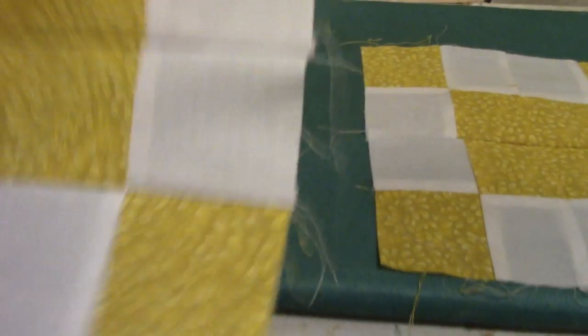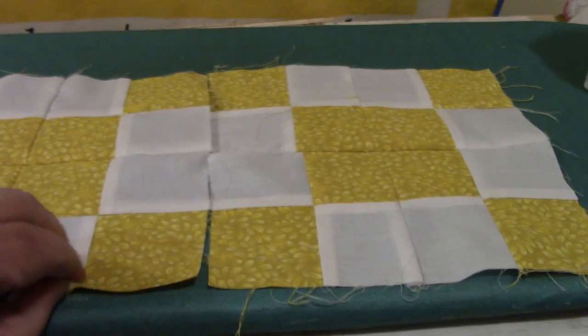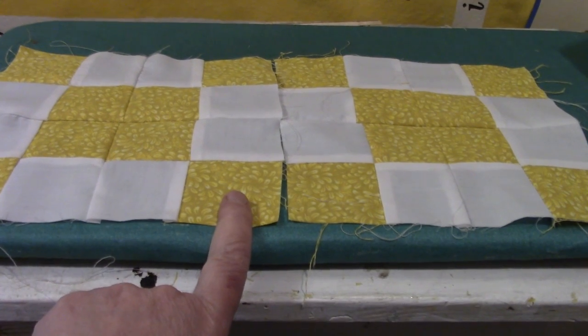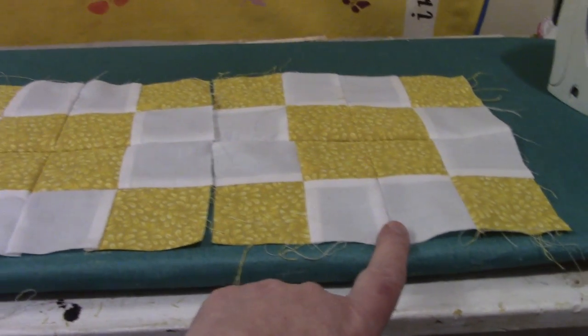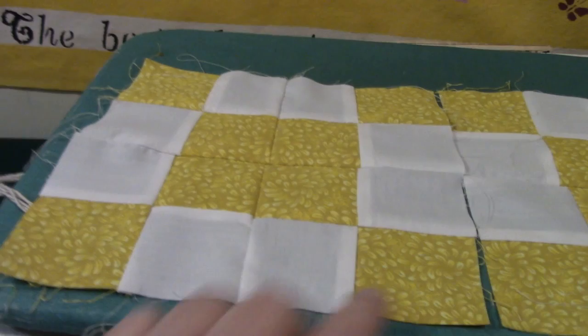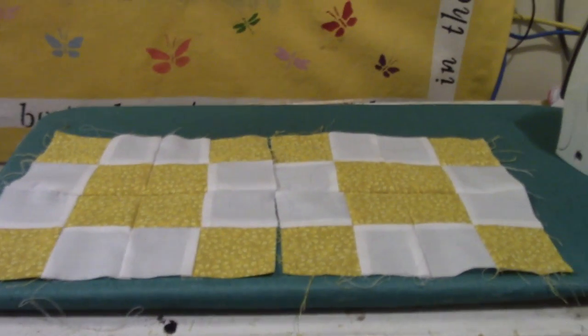There it is, folks — two blocks made out of one strip each of my main color, 44 inches by two-and-a-half inches wide, and one strip of 44-inch white by two-and-a-half inches wide. So if you don't want to do all the cutting and measuring that I did with the original block, this is a simpler way using two-and-a-half inch strips of your choice. This is Mrs. Wolfie from Our Half Acre Homestead — two strips, white and yellow, gave me two blocks. How cool is that? Take care, God bless.